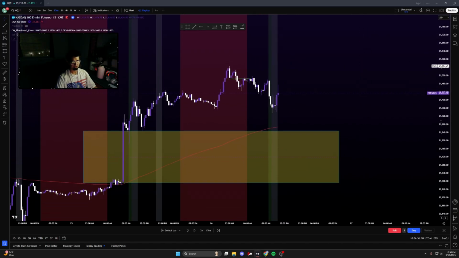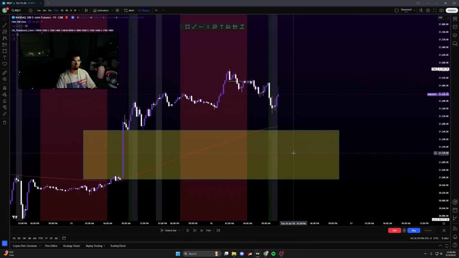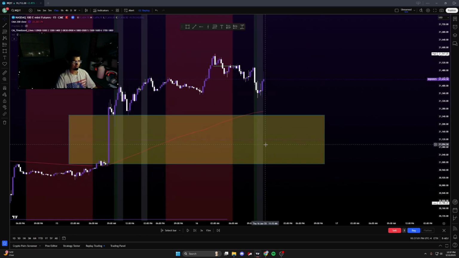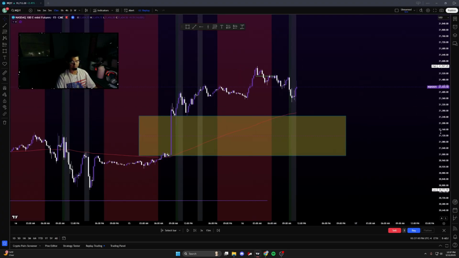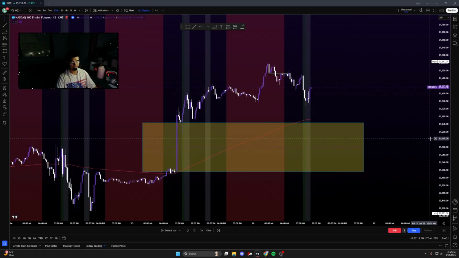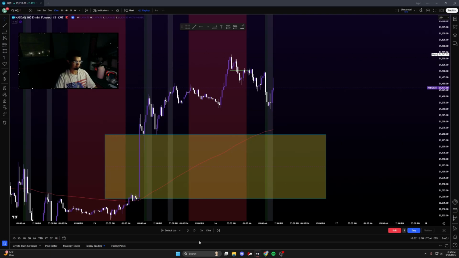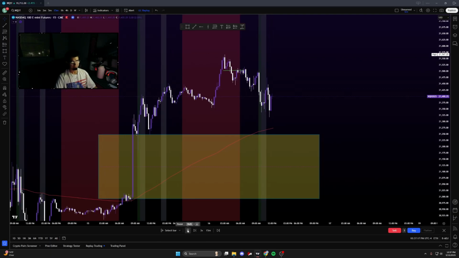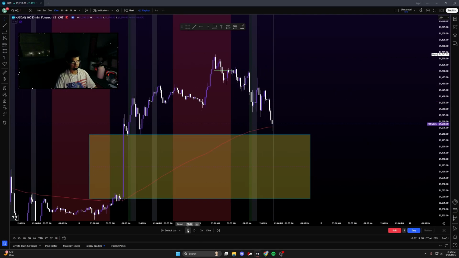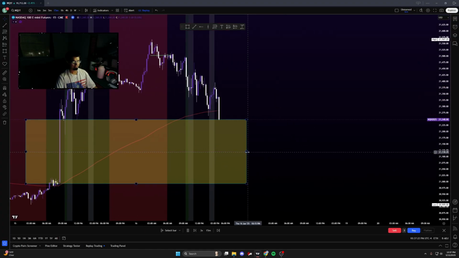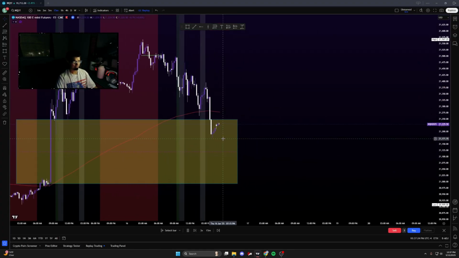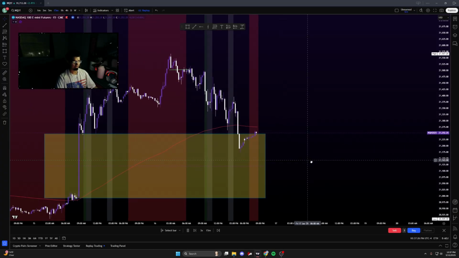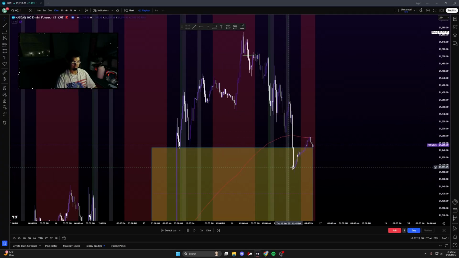So what do we see here? We see price moving, and we can expect it to fill out this imbalance by coming into this 4-hour fair value gap. That 4-hour fair value gap is called a HTF zone because it's on a higher time frame chart. That's all that means. It's still a fair value gap. It's just on a higher time frame chart. So we'll let that play out. And we can see price hasn't tapped back into it yet, but taps back into it and it respects it because it's on a higher time frame and it holds more significance.